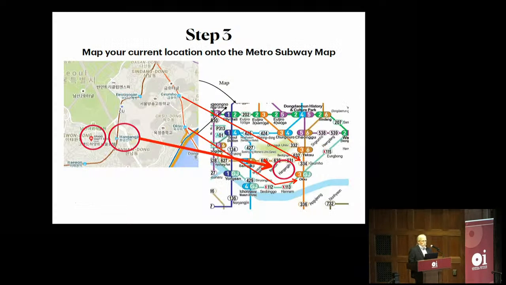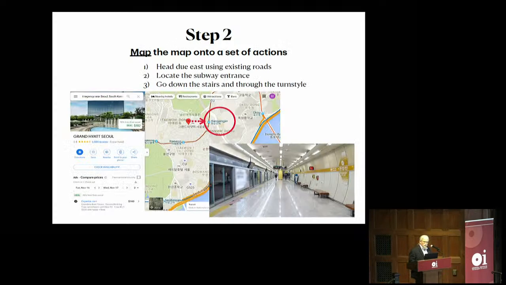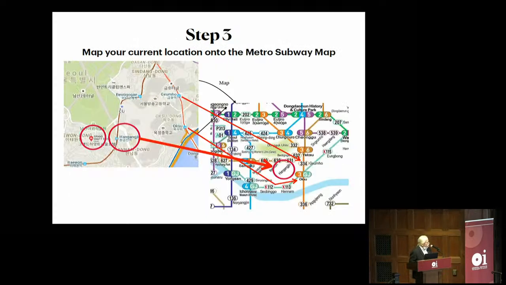Skipping how you pay for it, because that's another exercise in itself, you now have to make another transformation. You've got a map on the wall, and I guess it'll be a little later where I show the big map. This is an excerpt of just a tiny piece of the map. It's got this interesting collection of colors and numbers. Basically, if I map my location onto the subway map here, which is this city, and this is the place, if I'm in the subway, it already tells me I'm at 631.